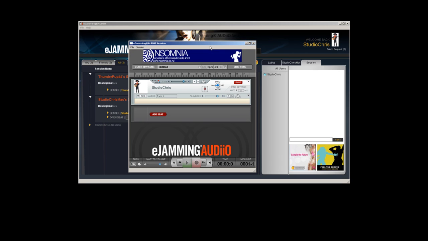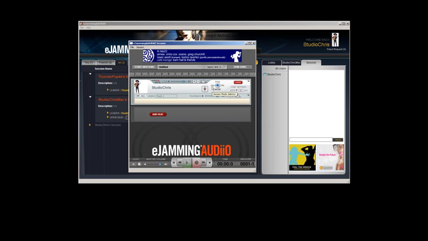So, let's assume you've got your audio equipment set up correctly and you hear your instrument after creating a session, and go over some of the basic controls you'll need to use for a jam. As the person who created the session, you are the session leader. You will have control over the bulk of the session's functions, and the first and most important control is the session mode control, which is here.